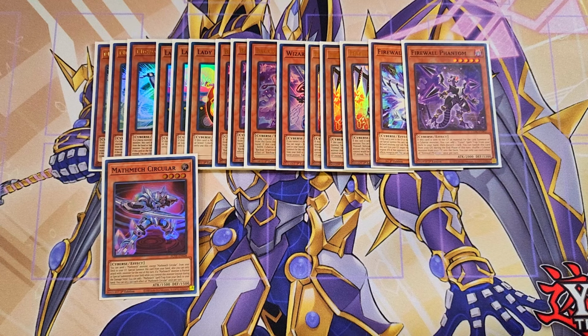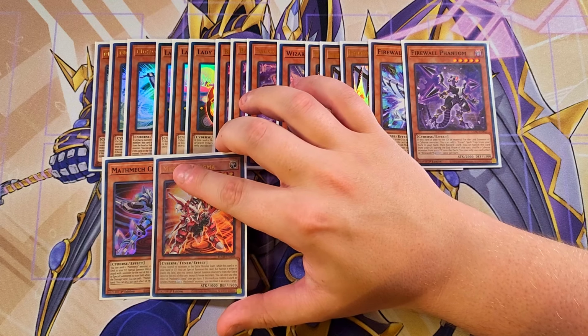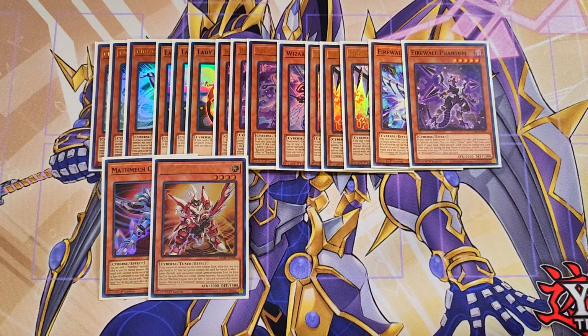We play a single copy of Sigma. Sigma is great in the deck as a 1-of to go along with our copy of Circular, as this card's ability says if you control no monster in the extra monster zone while this card's in the hand or the graveyard, you can special summon this card but banish it when it leaves the field, which will make your copy of Circular go off, so we can use it to search out our copy of MathMech Equation.